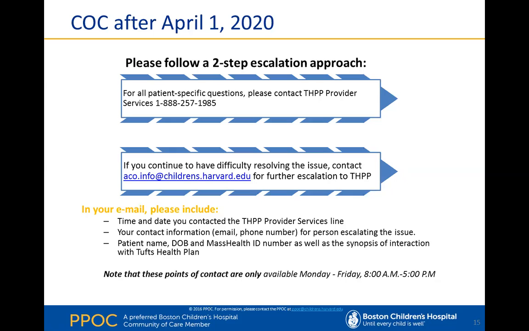And then including the patient's information is really helpful, because that's how we'll work with the payers to get the issue resolved. Now, the ACO info email address is a Monday through Friday type of contact. That's not for urgent after hours issues. We don't expect that you'll see a ton of issues fall into this bucket. Last year, we didn't have a big problem with this, but we did want to provide you with an escalation path in the case that you did.